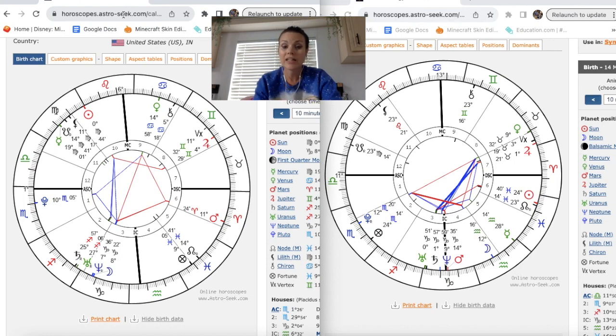Mars indicates all of our physical energy. Our motivation is in Mars. Our physical expression is in Mars. So in a romantic relationship, we're talking about physical expressions of love can be found with our Mars, but even if it's not a romantic relationship, it's still that physical manifestation of the relationship. And it also, like I said, is where we find our motivation. So if we're talking about business partners, that would be really important because they probably should have similar motivations.